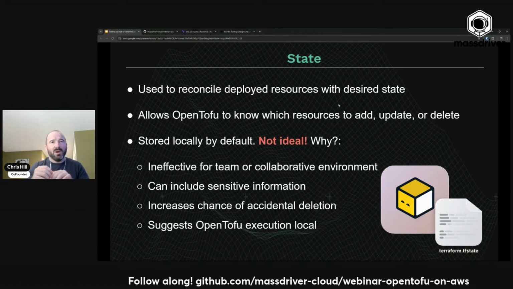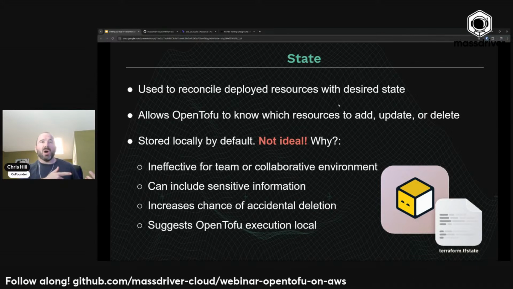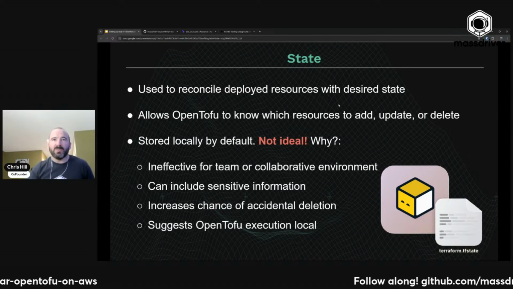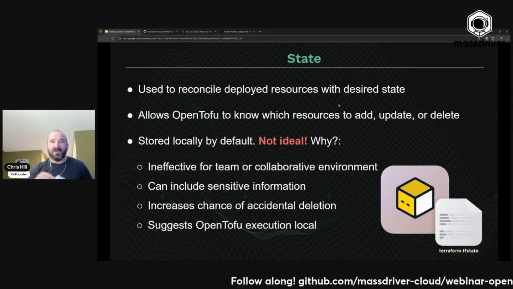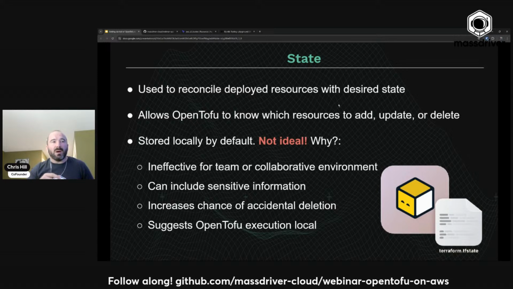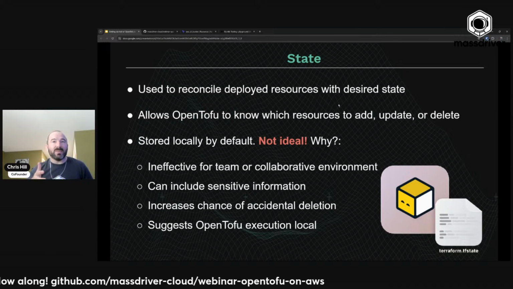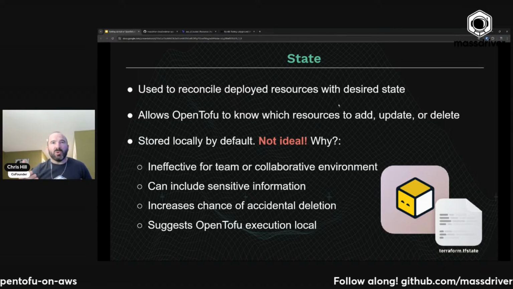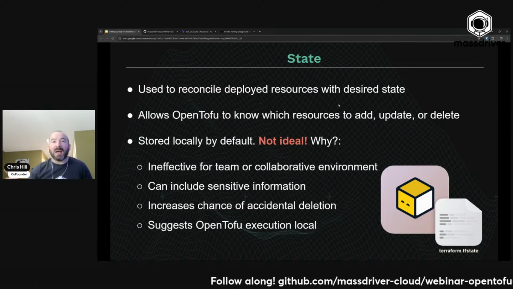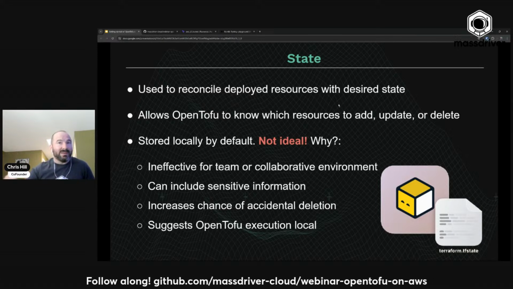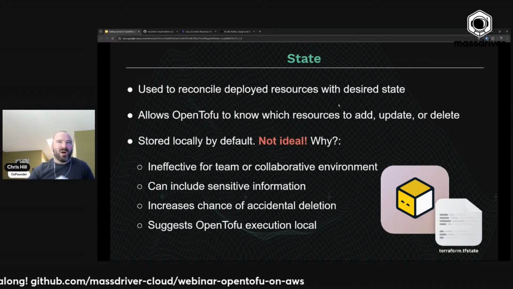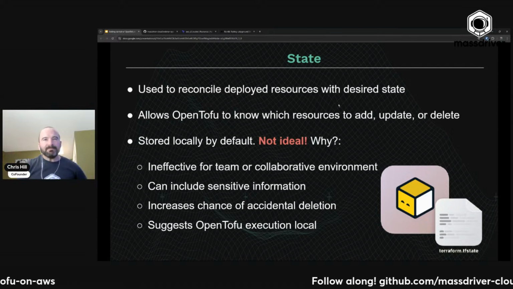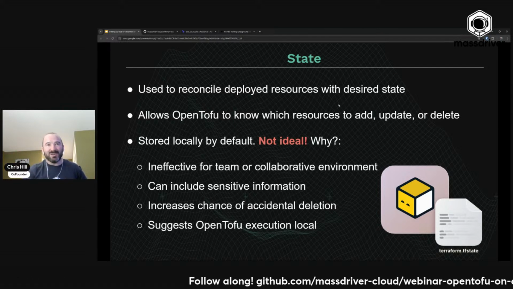By default, OpenTofu state is going to be stored locally. We just saw that. It's that terraform.tfstate file that exists in the same directory as the module. This isn't ideal for a few reasons. Number one, that state file can actually have secrets in it. It can have sensitive information. If you're creating a database, for example, an RDS database, one of the things you have to pass to the resource configuration is the password. And so that is going to get stored in the state file. And you don't generally want secrets like that stored locally on your employee's computer. So you don't want secrets.